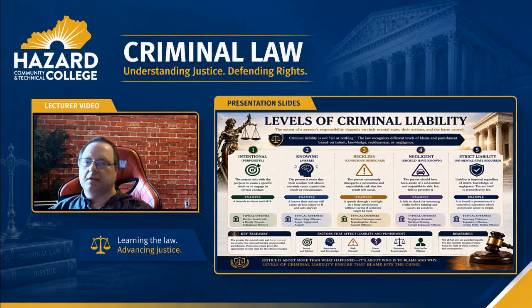The next one we have is called neglect. Now, sometimes it gets really hard to tell reckless from neglect. The best way to really describe it is reckless is a conscious disregard for the substantial risks that exist in the actions you're about to take. So you just disregarded the risk that someone could die by running that red light. In neglect, it has more to do with failure to perceive that risk or understand that risk that should have been obvious to any person on the street. Any reasonable person would have known there was a risk associated with your action, but you didn't recognize it in the moment, but you could still be held criminally liable because you should have known.